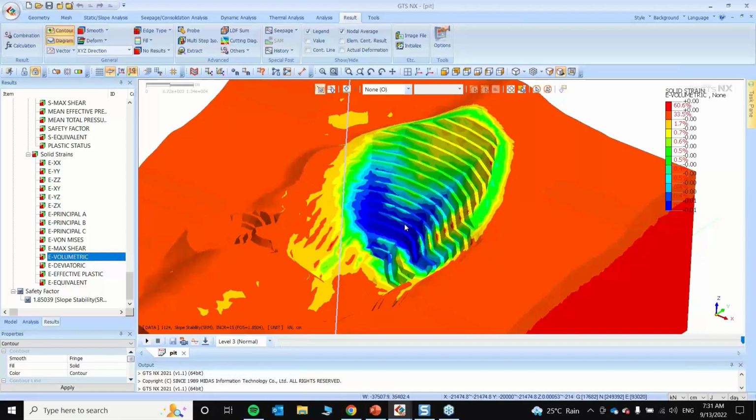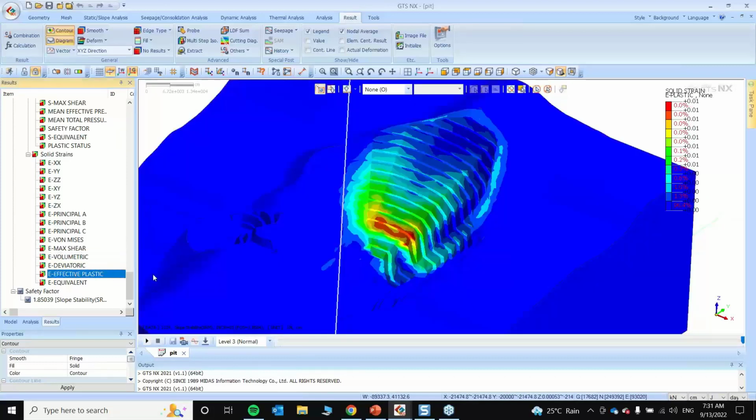So again, your critical region should never move. That is also something you need to remember, that your critical region of straining should never move. Then the plastic strains. And finally, the factor of safety of 1.85.